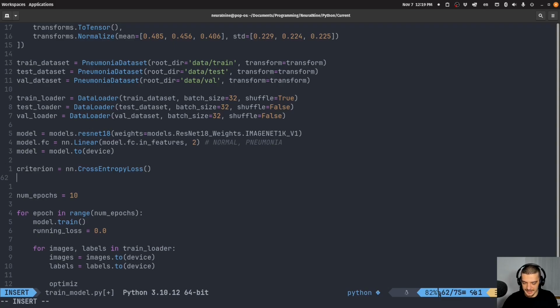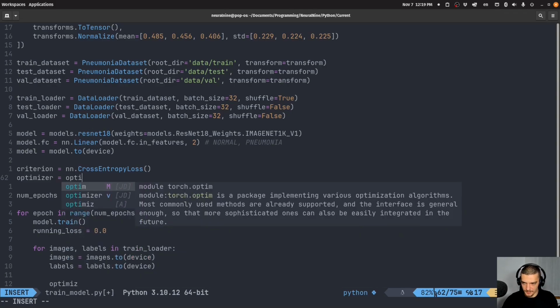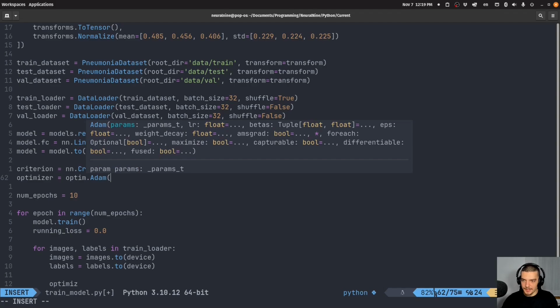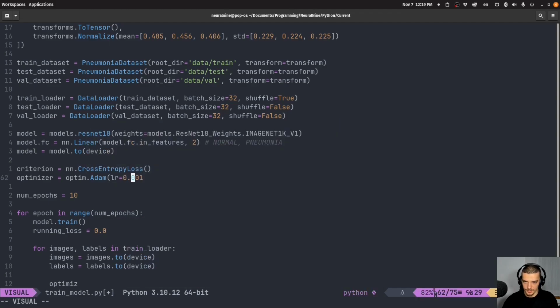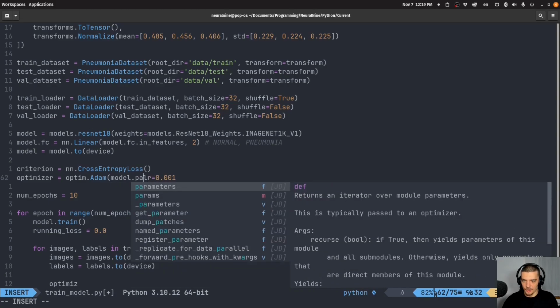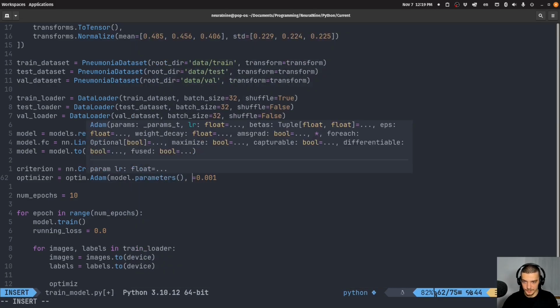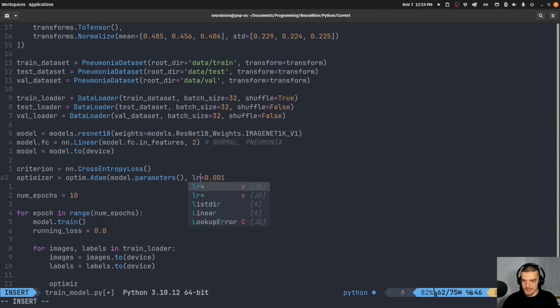And then our optimizer is going to be optim.Adam, and we're going to set the learning rate equal to 0.001. We also want to train on all of the model's parameters, which means we're not just going to train a couple of layers, we're actually going to fine-tune the whole model.